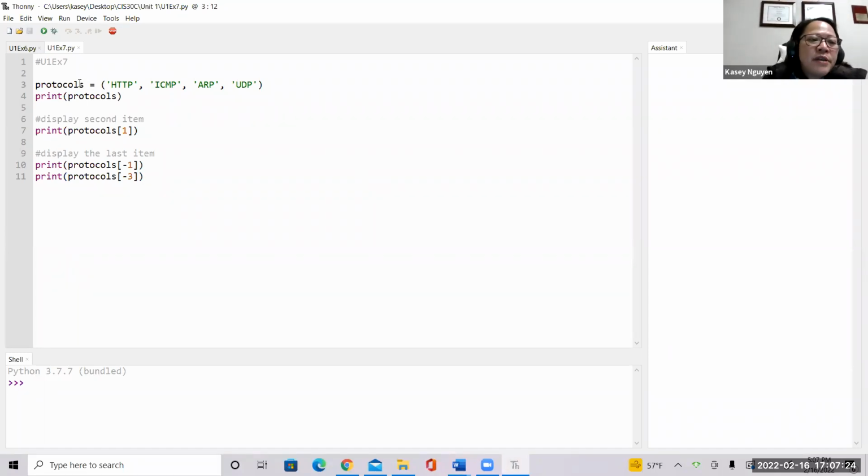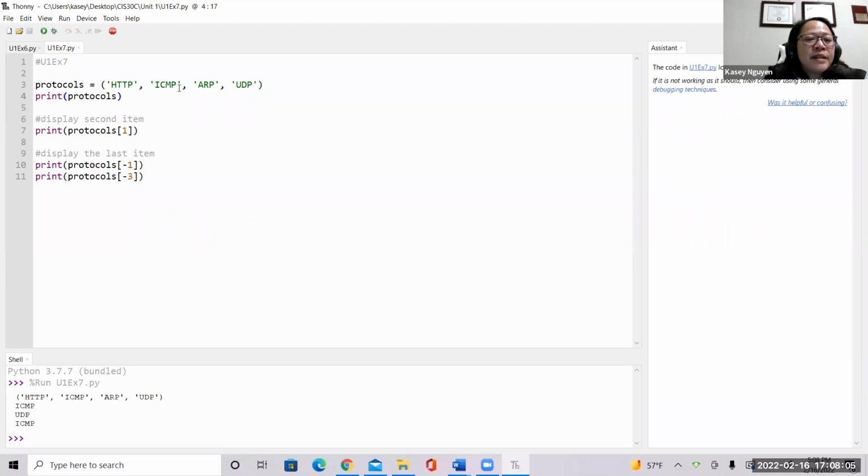Simply, we create a tuple, and we use the parentheses. We add the protocols, and we simply use strings to note each of the protocols. You can use any protocol you want. Ideally, we would bring in a list of protocols from the report, so you would import that in. But right now, we create a tuple and manually put in each string as a protocol. Then we have the protocols printed. So it's going to print the tuple, and recall that the content of the tuple you cannot update or change. Okay, so it's going to stay the same.